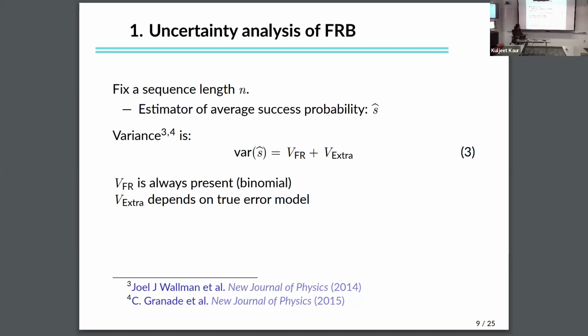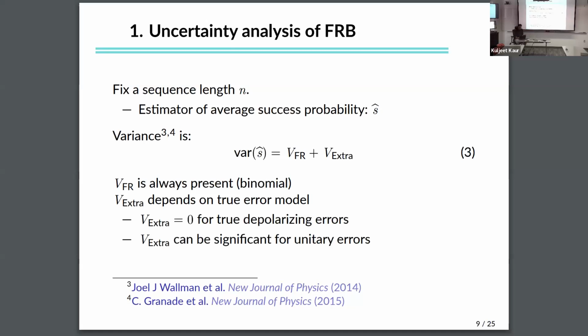The fully randomized one is always going to be there, and that's really just the binomial variance of taking binomial statistics of a success probability at some sequence length. So that's always present. B extra is what you get if you don't fully randomize. What's interesting about B extra is that it actually depends on the error channel that you really have in the experiment. I've been saying that the whole point of randomized benchmarking is to turn all the error channels into depolarizing channels. What's interesting about not fully randomizing is that the true channel affects the extra variance in a pretty interesting way. And so this is how other things about the error channels can creep into a not fully randomized analysis.